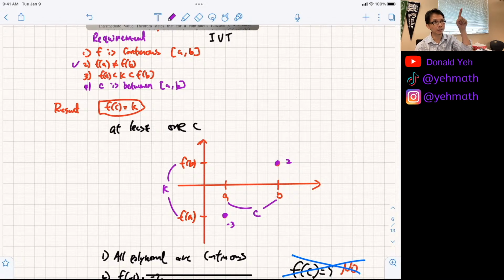1 to the x. It's exponential. Or maybe just 2 to the x. Sorry. 1 to the x is actually a horizontal line. No, I'm sorry. That was bad. 2 to the x, for example. 2 to the x will be an example of a continuous function. Yes. So it's hard to memorize all the continuous functions because pretty much the majority of functions are continuous. Now, can you name me a function that's not continuous? Yes. 1 over x. If you have x in the denominator, then that's where the function might not be continuous. Now, here's a tough one. Can you name me a function where x is on the bottom, but it's continuous?